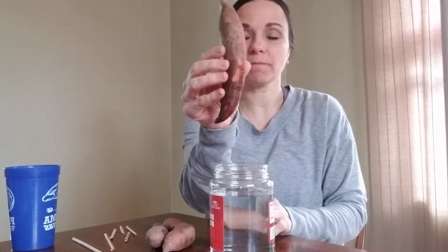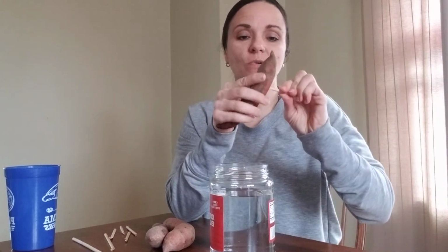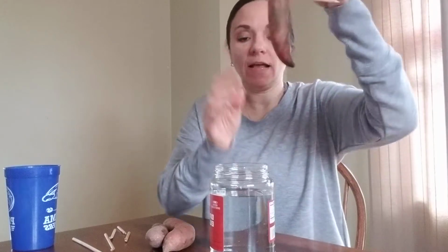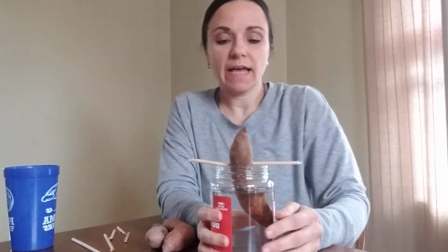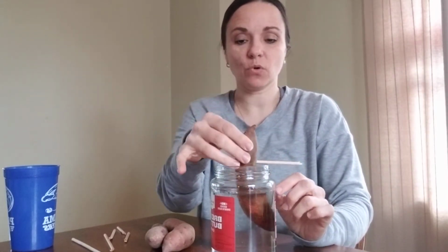So what you're going to do is take your sweet potato and take your skewer or your toothpick, and poke holes in here. And then you're just going to put it in your water, and that's it. You do want to change your water about every week, and you want to keep your water up high here because you want to keep most of your sweet potato submerged.